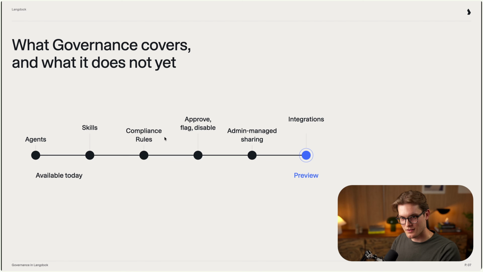As a preview, I already have access to our integrations governance tool, which just came out today in preview. I'll show you quickly what it means in the next couple of days. We will roll it out step by step to more and more workspaces. In the next couple of weeks, workflows will also be part of the platform, so you can get an overview of all the different workflows you have built. We're also working on an MCP gateway, to get an overview of all the different MCP servers that people have connected inside of your workspace.